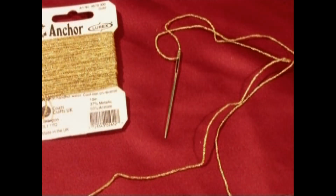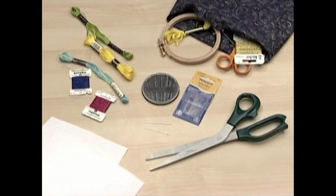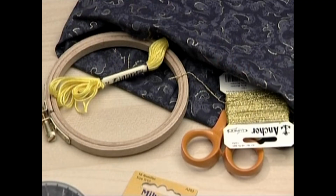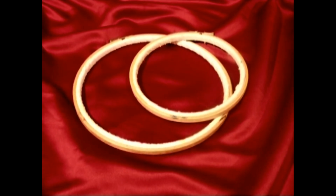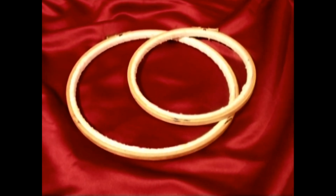Although needle, thread and fabric are the only real essentials, there are other items available that will make life a lot easier and ensure that you get more pleasure than hassle from this delightful pastime. One piece of equipment that many embroiderers wouldn't be without is a fabric frame, because if you want a crease-free and professional-looking piece of embroidery, they are extremely handy.